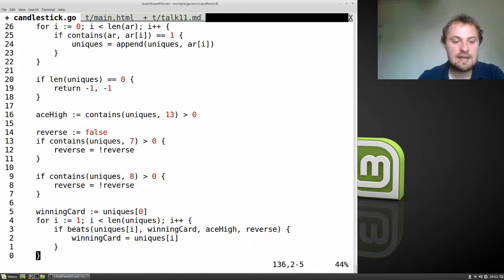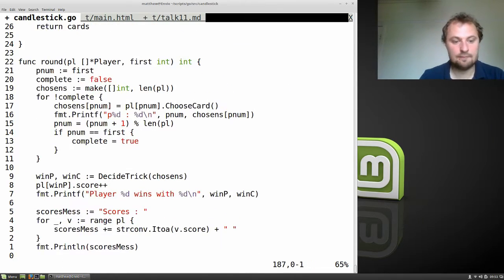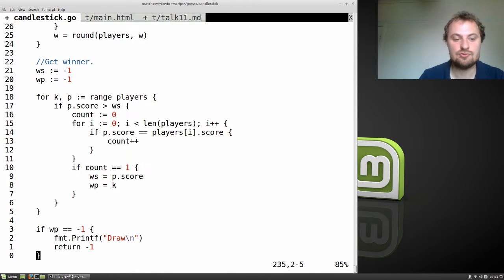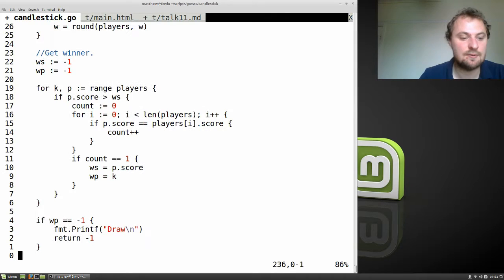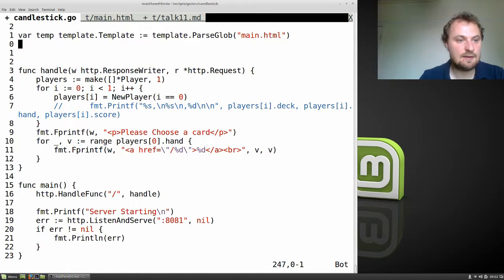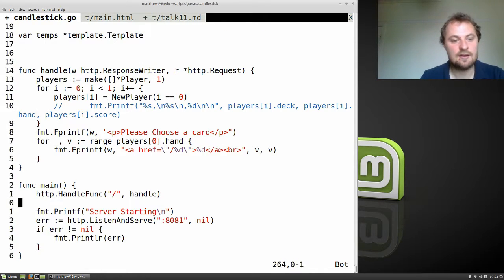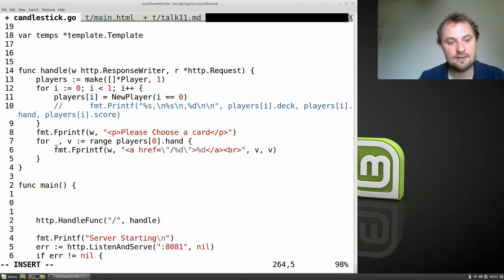What actually happens is it will pre-parse, it will read through everything in the template, including all the fancy things you do in your template, which we're going to come to in a bit. And once it's parsed them, it will output them to the right place when you want it to. So for the template, I'm actually just going to call it temps, so I know that it can store multiple. And it's actually going to be a pointer to templates, but I'm not going to assign it here. This is just declaring the type, and I'm going to assign it in the main function so that if it gets any problems, I can deal with them at assignment. I'll show you what I mean when that comes up.